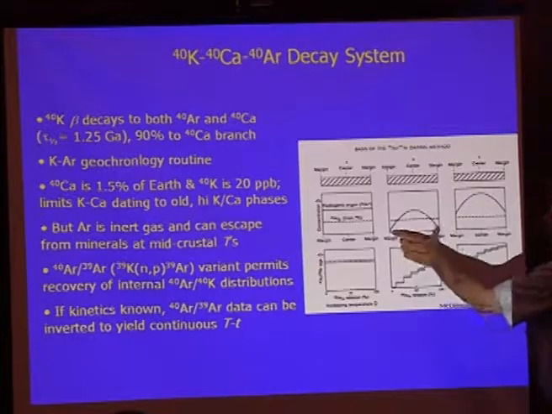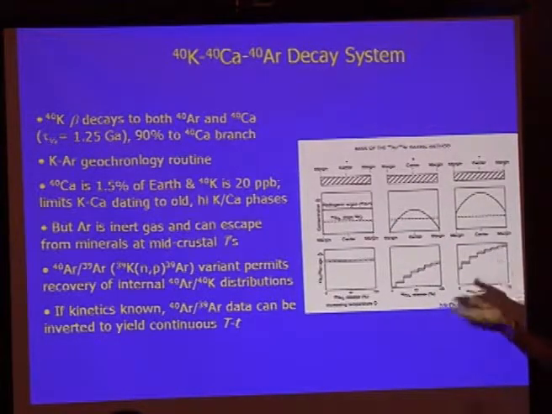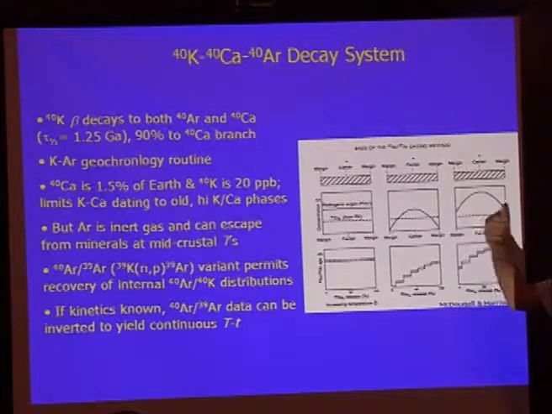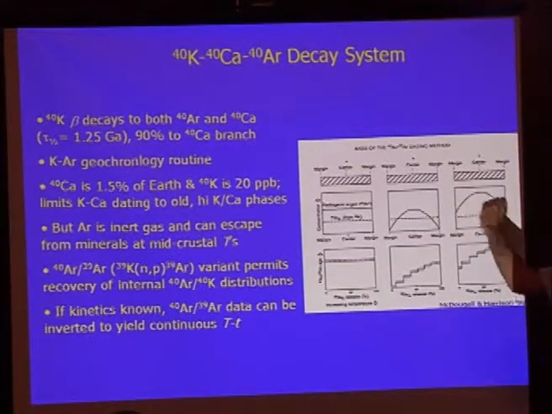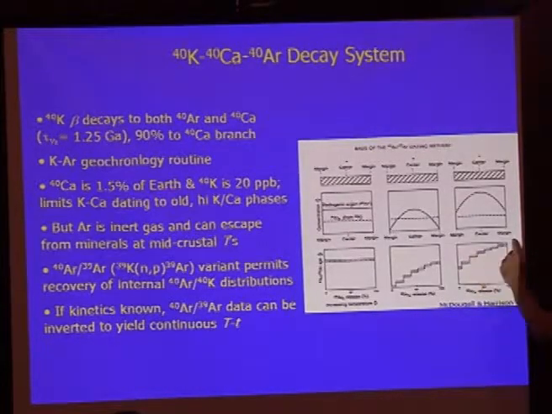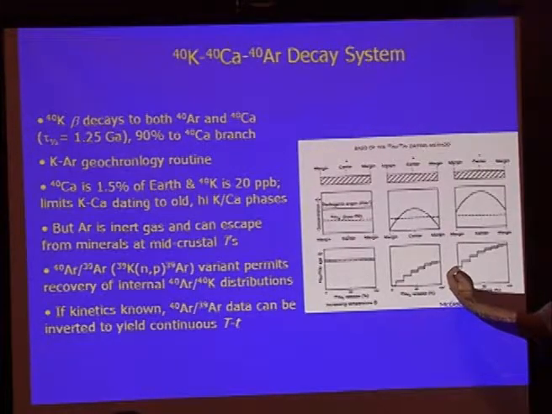If some time elapses between this heating event and us measuring the sample, let's say there's a heating event 100 million years ago, then what we're going to see when we irradiate the sample is there'll be a uniform distribution from the last 100 million years, capped by this error function type profile up here. And we heat the sample, and what we're going to say is, look, this is the age we think that the sample got degassed.